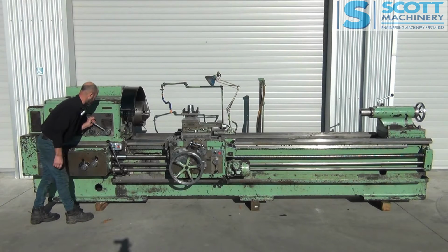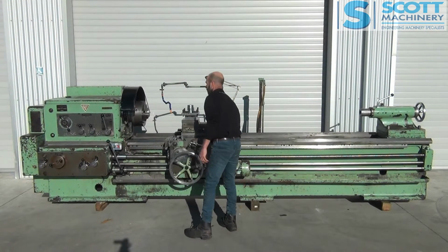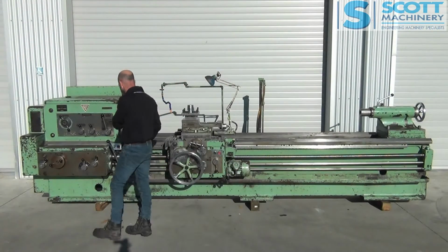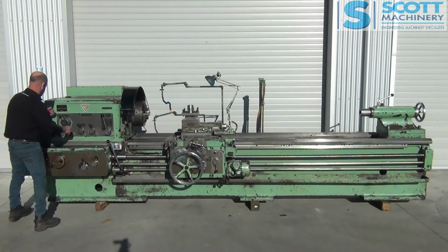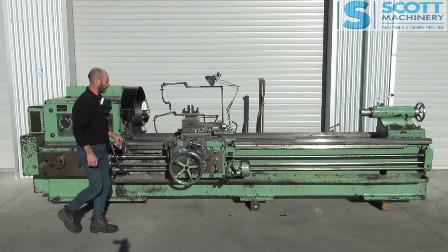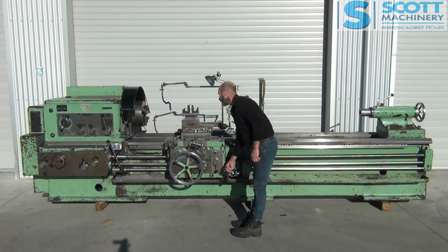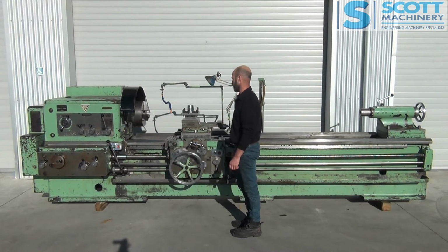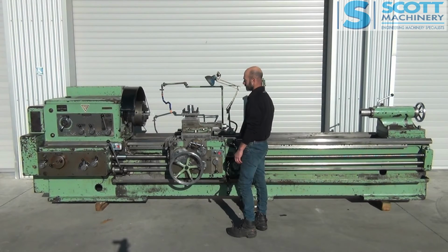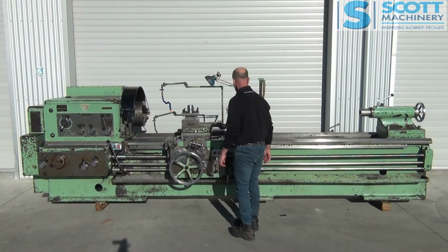I'll take you to its fastest speed. I'll take you through two of the fast ones. That's 1000. And I'll take you to the fastest speed, which will be 1250. Yeah, that should be 1250. So that's its fastest speed there. And forward. And I'll run you through the reverse. And that's reverse there.